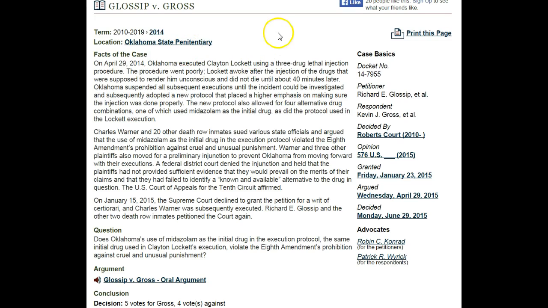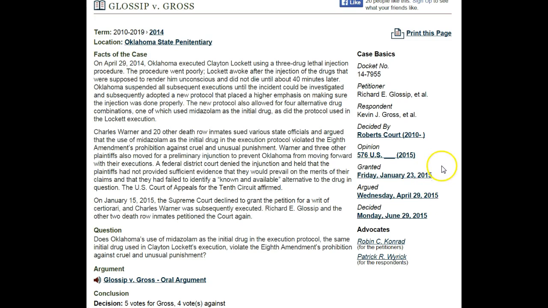Location is not that important here, but as we go down to the court basics, you can see here, for example, the petitioner, that is the people who are suing. Generally, they take the name of one of the main petitioners, although often it can be organizations, things like that. The respondent is the person who's being sued, which, as you can see, is Oklahoma officials, state officials. You can see where it was decided, when it was granted. This is when the court actually agrees to hear the writ of certiorari.